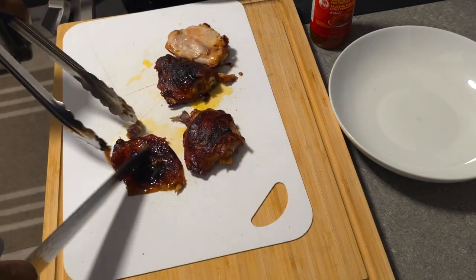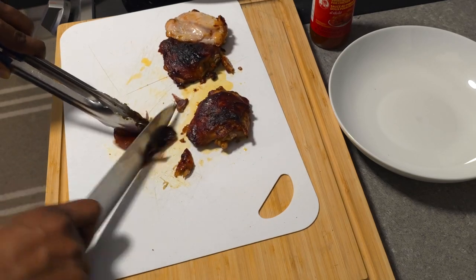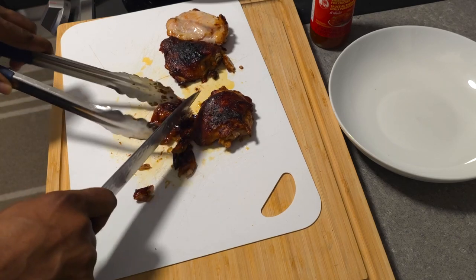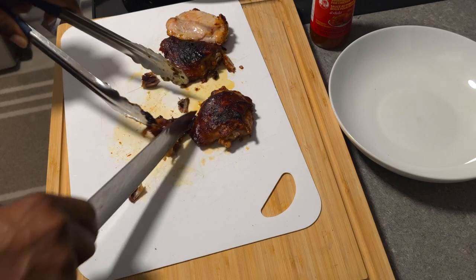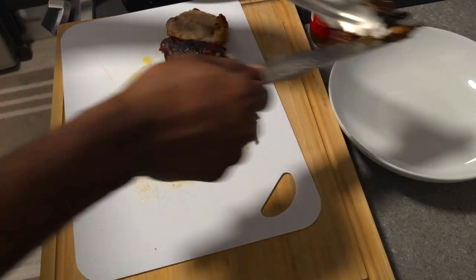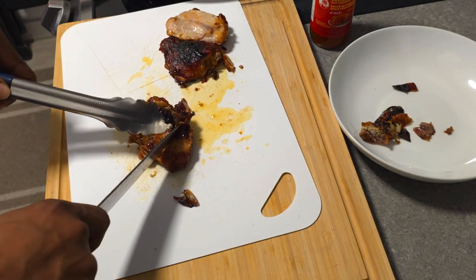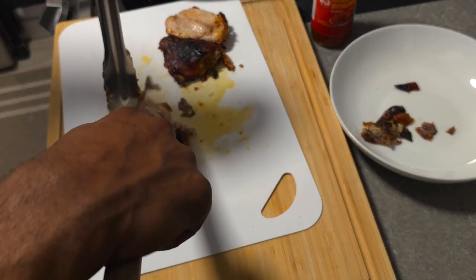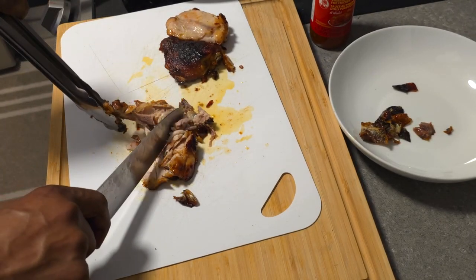All right. Skin, just wanna cut that up, add that to your plate. It's a little bit hot, so if you want to use a tong, use a knife, the meat should come off the bone pretty nicely.